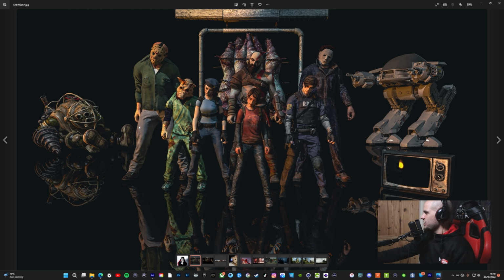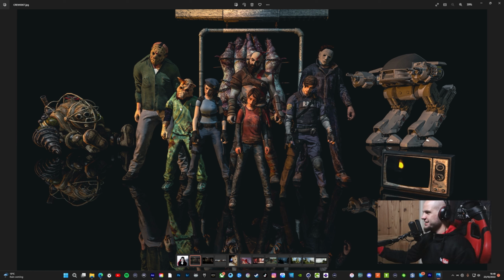So this is another example of the models. We've got Leon Kennedy from the Resident Evil 2 remake. We've got Ellie from The Last of Us Remastered. I was quite impressed that I was able to get her and texture her, and she's going to be involved in the routine, which is pretty fun. Jill Valentine from Fortnite, really impressive model.